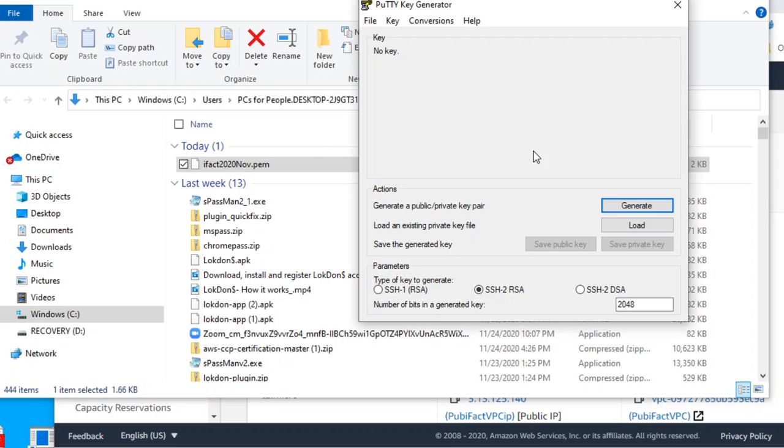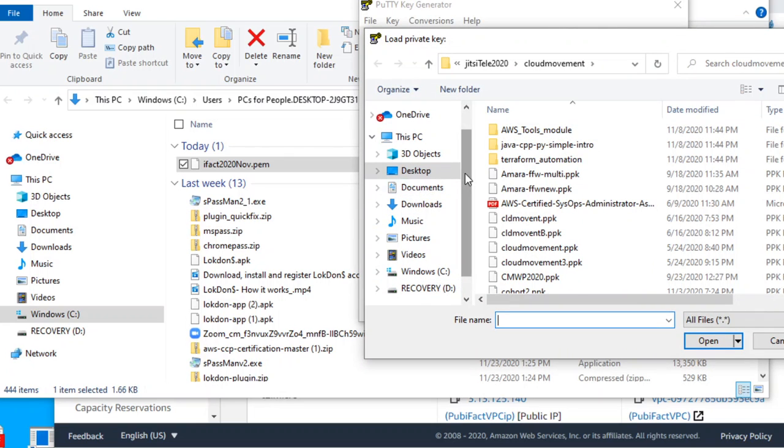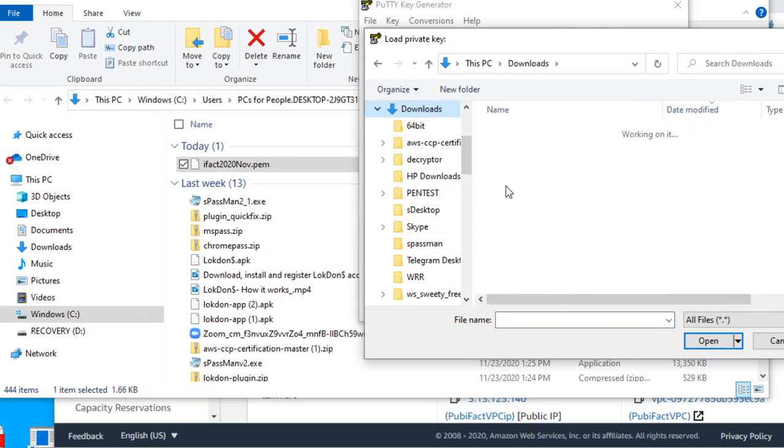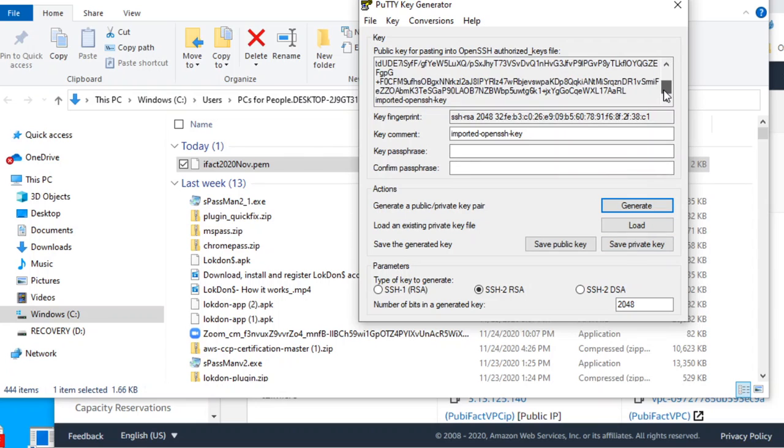Now, since I'm gonna convert that, I have to import it. To import it I have to go to my downloads where it's at. Now I have imported it. This is what is being converted.